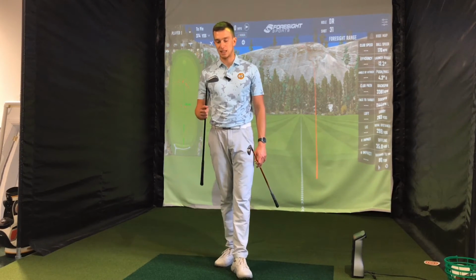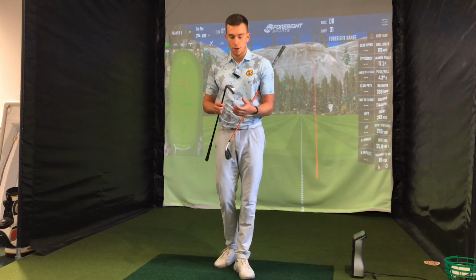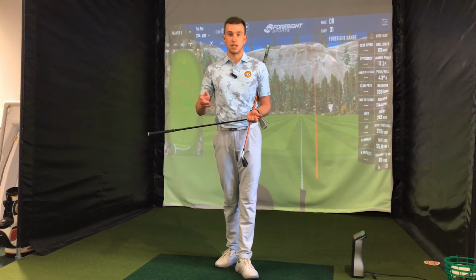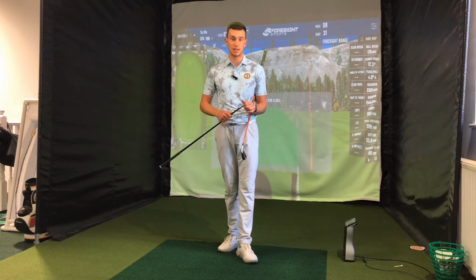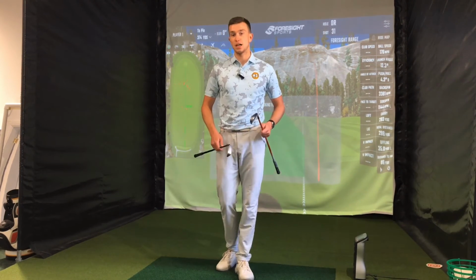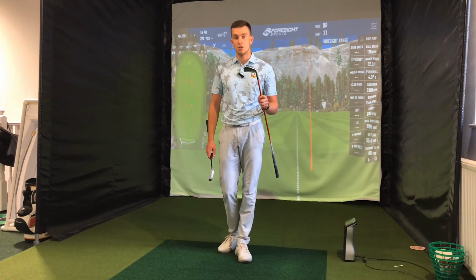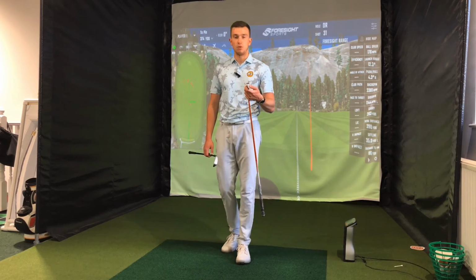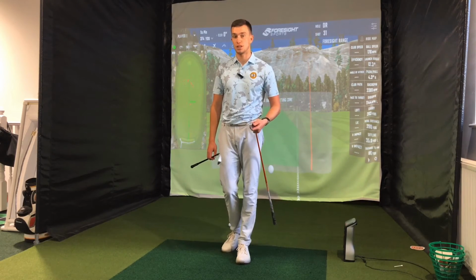But overall, I think the Cobra King Utility is the easier one to hit. With the bigger cavity, it's going to help you get more distance off the tee with that, again, lower ball flight, making it easier for all you guys to play better golf. For someone who's interested in accuracy, I would focus more on the TaylorMade P790 UDI 2-iron, just because of the thinner sole and the way it's been designed. It's designed for more accuracy over more distance.